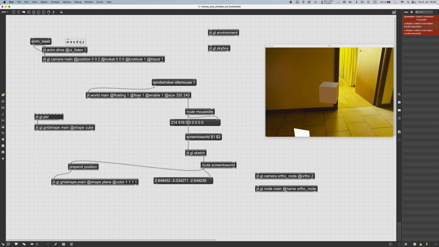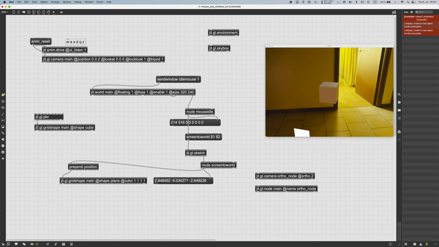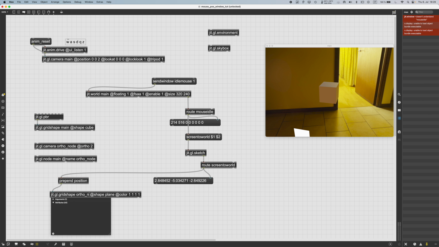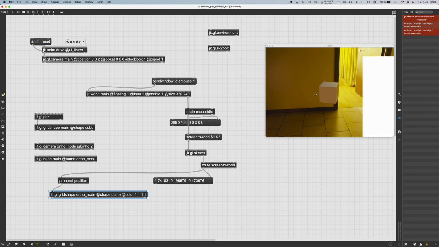Cool. So if we now render this GGL grid shape, not anymore using the main world with the main camera, but inside the node, it will use the projection matrix created by the other camera.